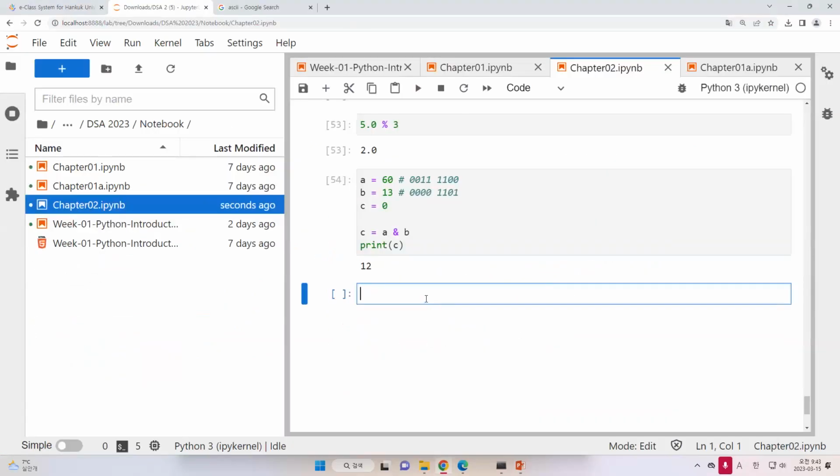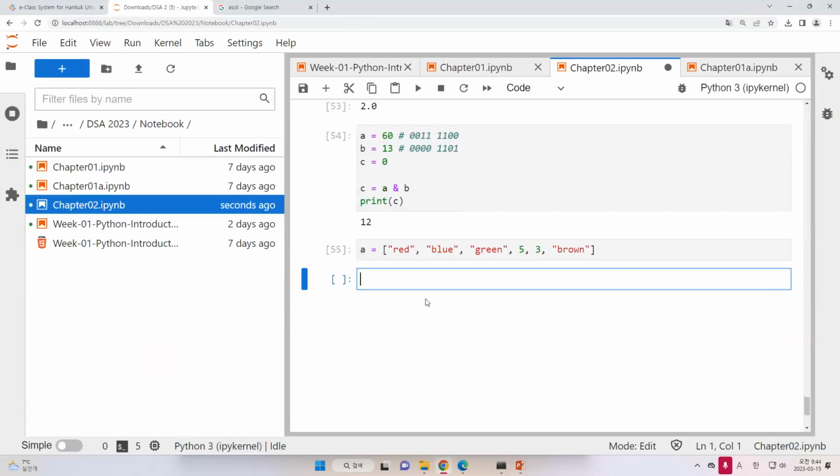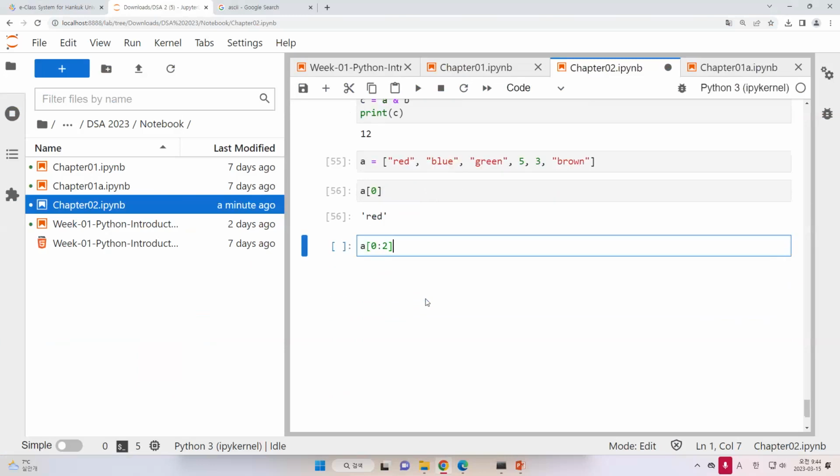Let's say I have the list A: red, blue, green, 5, 3, maybe brown. Okay, maybe like this. So I want to know A index 0, then it is red. If I want to know A index 0 until 2, what is the result?